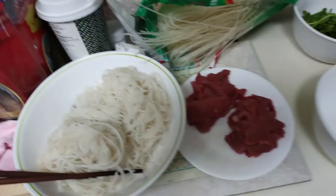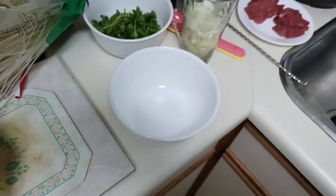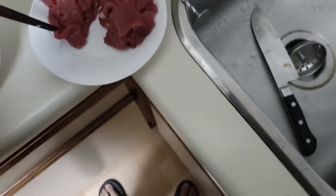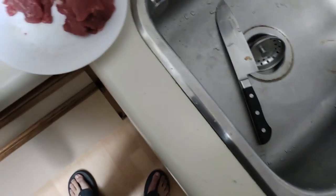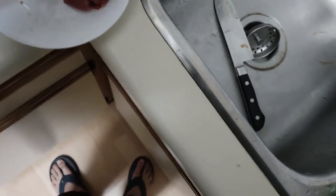Alright, so that's pretty much done. In preparation, I'm gonna portion out the noodles to my own bowl first. I'm gonna put the beef at the very bottom because that needs to get cooked first. I'm not gonna put it on top because I don't really know how this is gonna go. I don't know what beef cut this is exactly, but it's beef, so it should be okay at medium rare to rare anyways. The packaging looks really clean too, and that meat shop was really clean. I should go there more often. It's really nice.